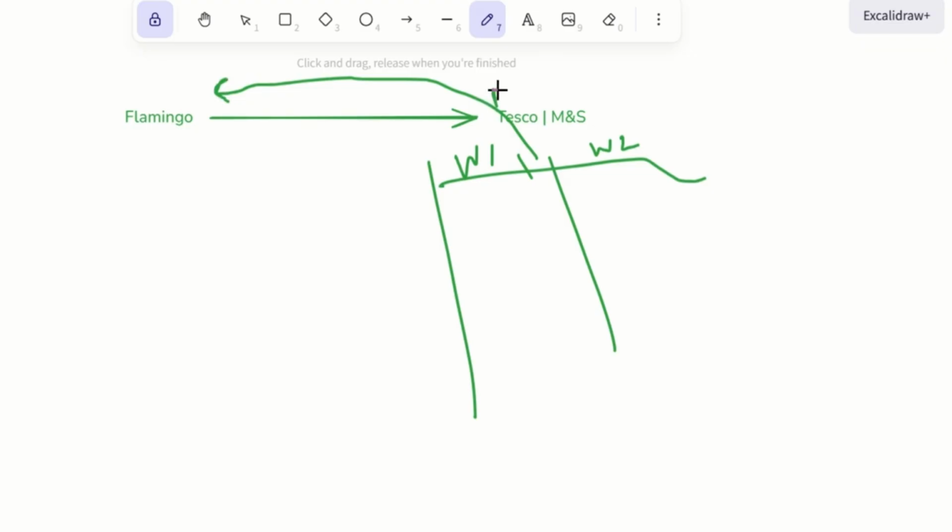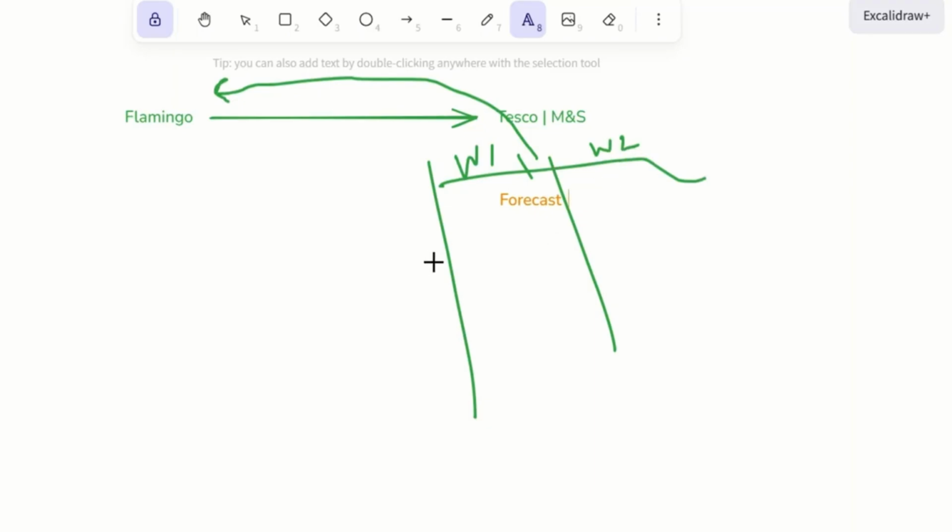They normally send the forecast for the following week.